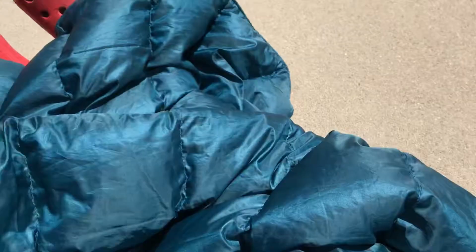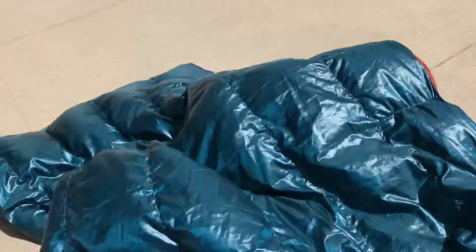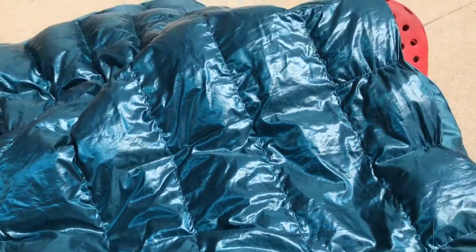Now in the bivy sack, what's really nice, and the reason I like this modular instead of getting just a 1 degree bag, is that with a modular system like this, I can take the down and, by doubling the loft, I've just doubled the warmth of my quilt. But maybe it's too hot, so I can take it out and not do that. Or if my legs are totally warm, then I can just go ahead and pull it, you see, up here. So here's my legs, and just pull it to the core, and now it's really thick.